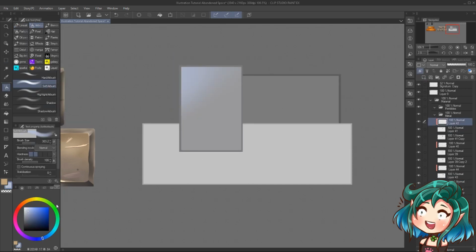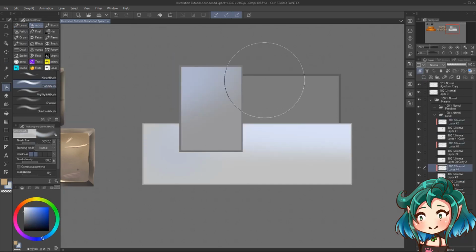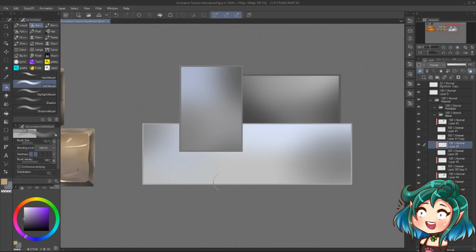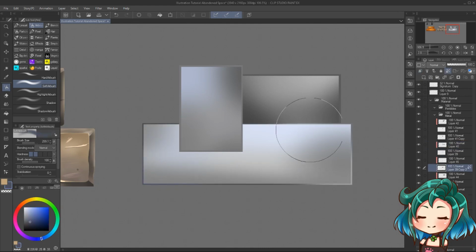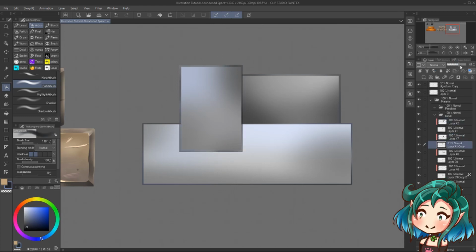And since it's metal and it's very shiny, I'm mainly using the airbrush with soft blue tones and dark gray shadows. It's okay if you have a lot of contrast in this case, since it's reflecting the light a lot. Well, metal is reflecting light, therefore huge contrast, it's fine.